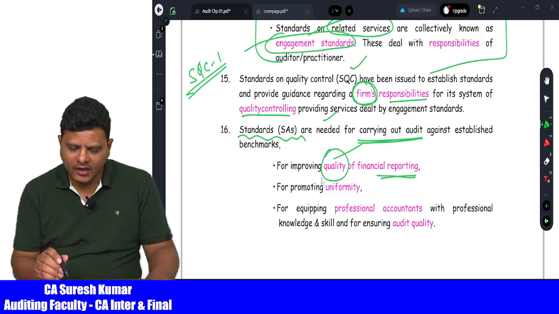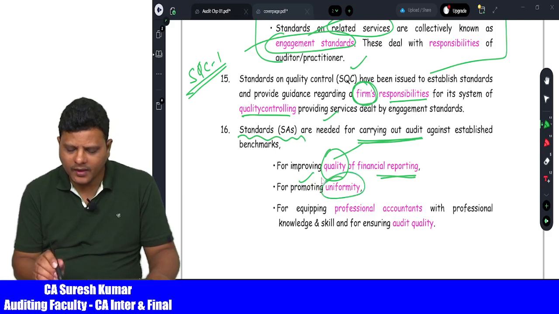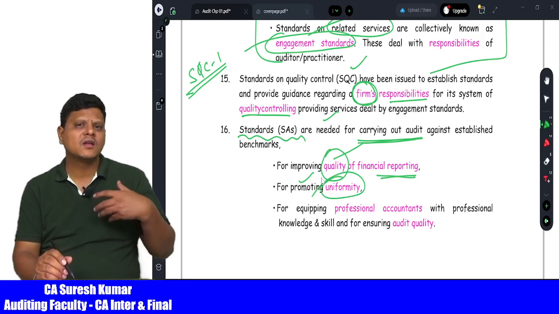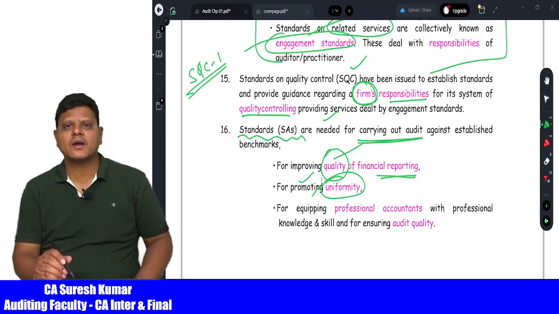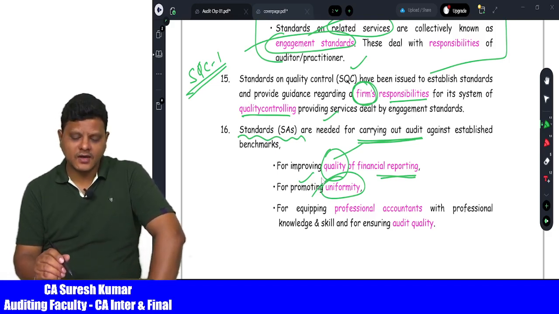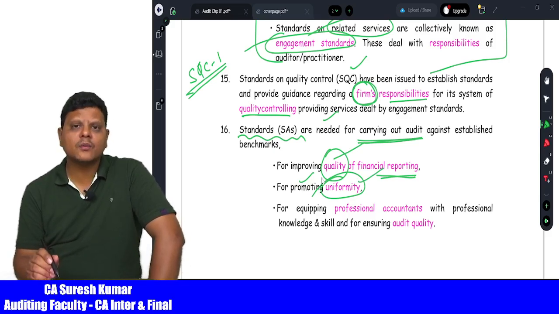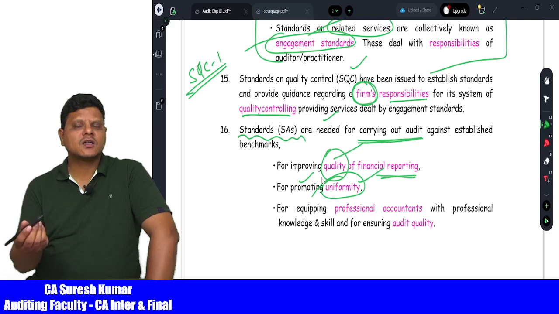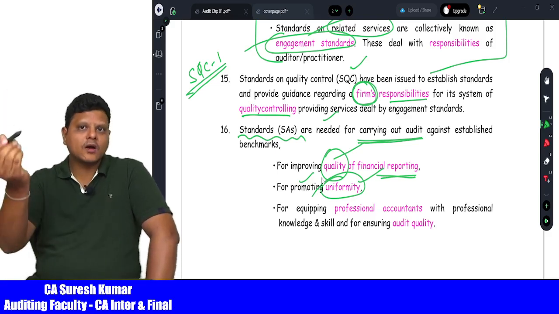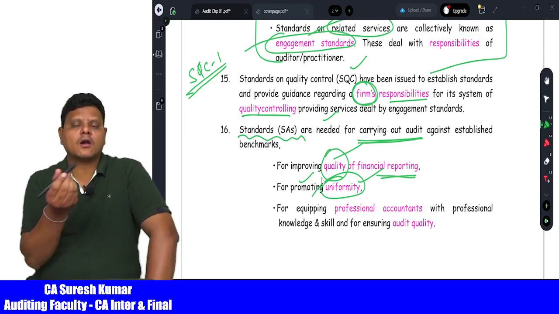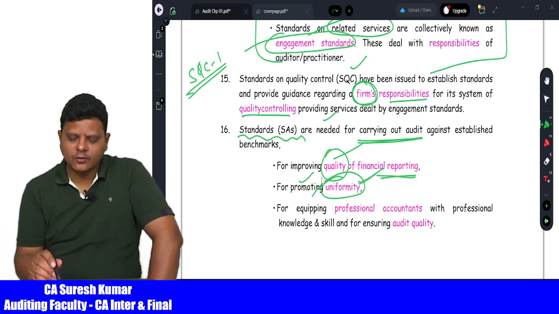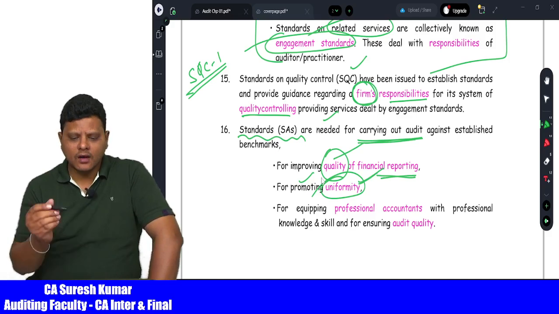The second important point to be noted is that we want to promote uniformity. There should not be any ambiguity in the reporting format. There should not be any differences in the reporting formats where the users may misunderstand. Our intention is that the user should not misunderstand. You need to maintain uniformity so that whether XYZ Associates releases the report, everyone can understand, or a very big firm, the Big Four, or a small firm or large firm, whichever kinds of firms are in India, whoever gives the report, there is uniformity so the users can easily understand.